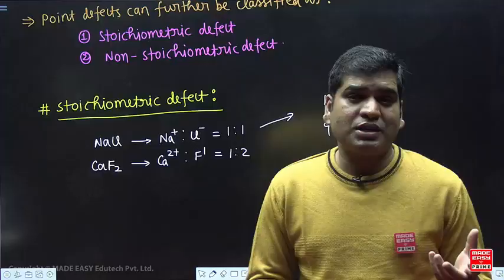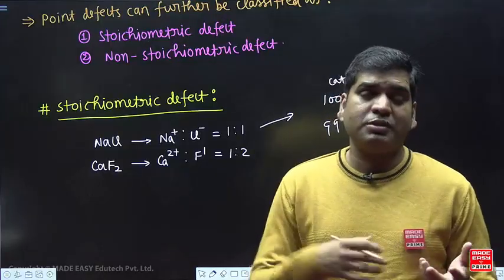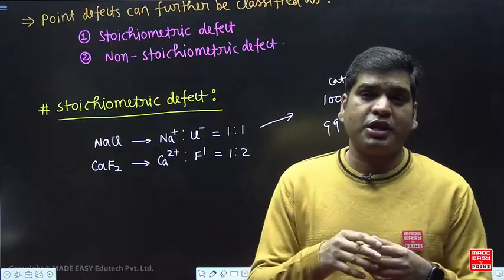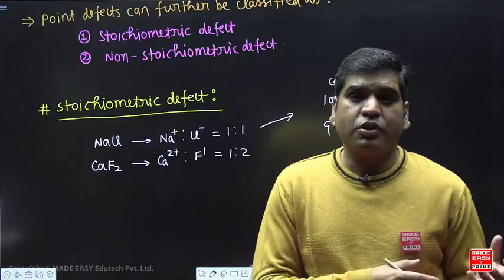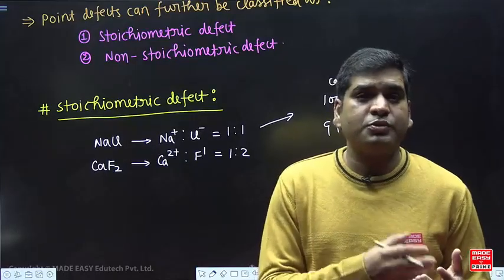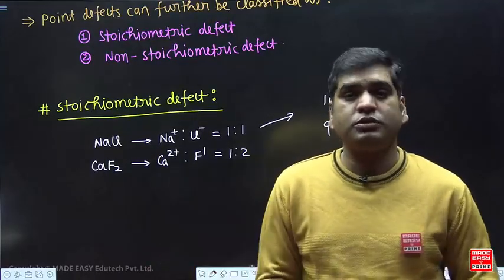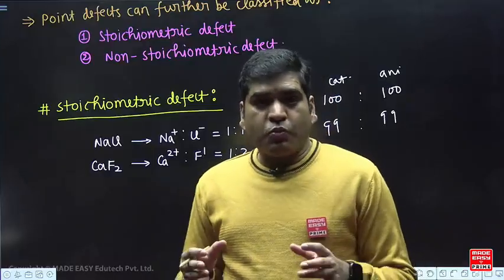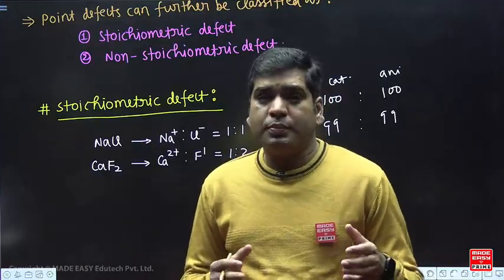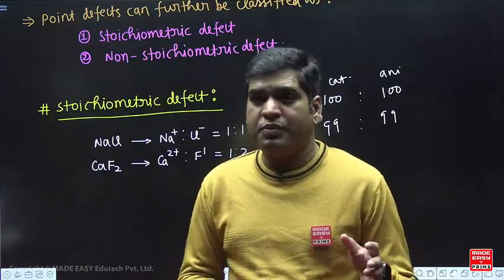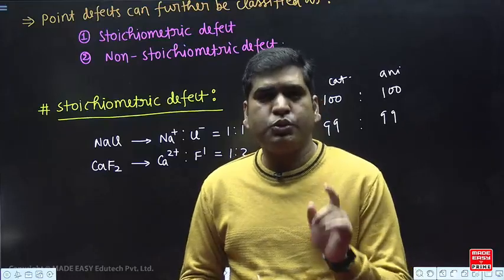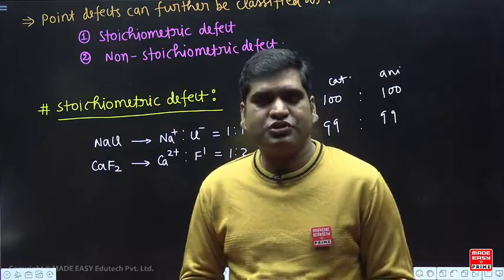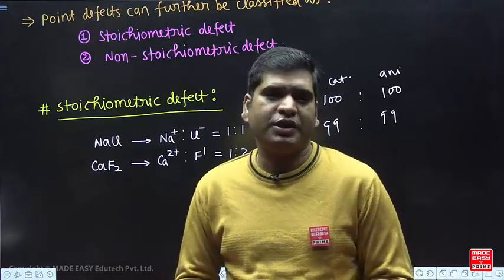Suppose some positive charge comes onto the material, then it will not remain stable. It will try to attract negative charge and try to make a compound. So it will not remain the same thing regarding which we are talking. It will become some different compound. So what I want to tell you is that any kind of defect may be formed in the material, but neutrality should not be changed. Charge neutrality must be maintained.